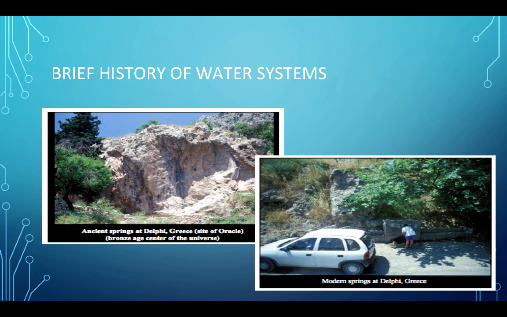So back then, clearly there was a community built up around this location, and the size of the community was certainly controlled in a large part by how much water came out of this spring. And the oracle and the oracle's lieutenants would have built their consulting firm on top of these springs. So that was clearly a water use system.